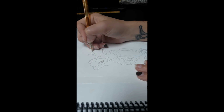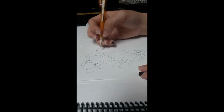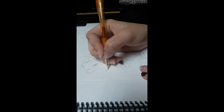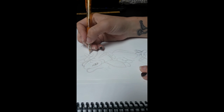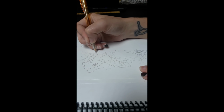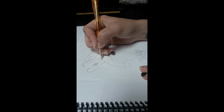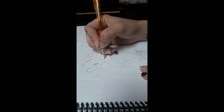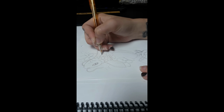I wanted to add some elements to the piece so that it's not just a chopped up koi floating in space. So I did your basic koi thing and added some flowers and water. Kind of like cherry blossoms, I guess. It's the traditional tattoo flower, well, for kois. I'm not very good at explaining stuff.